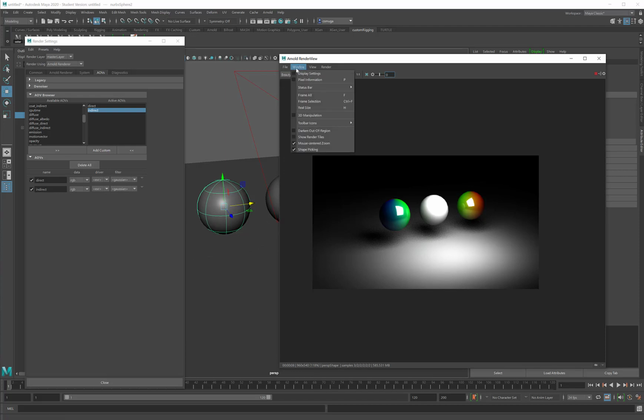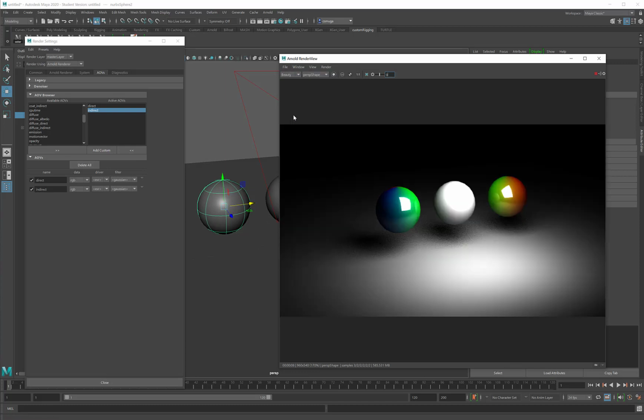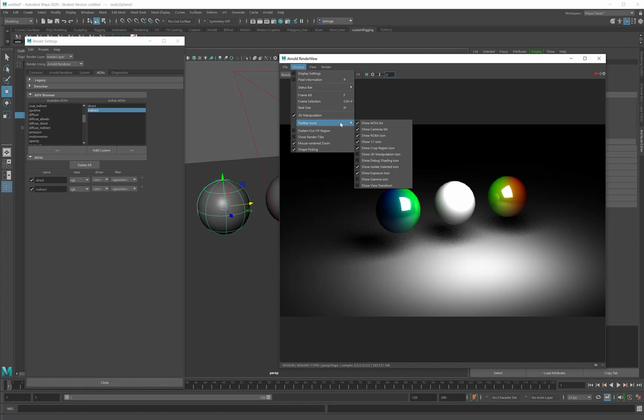Window has all kinds of useful stuff in it. For example, in the Window menu, there's a 3D manipulation thing that I can check. If I check it, now when I come into the render view, my Alt left click should allow me to rotate. Let me see why it's not doing that.